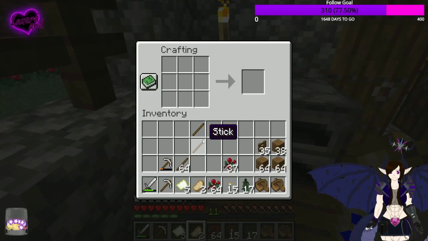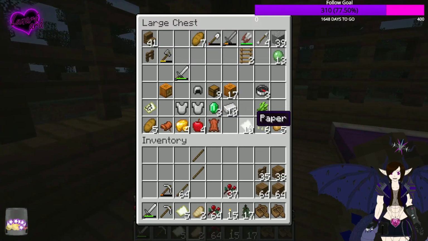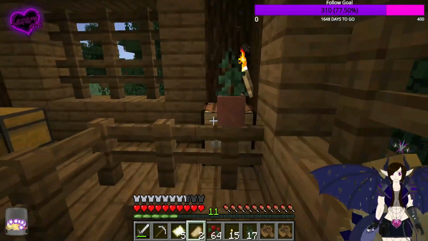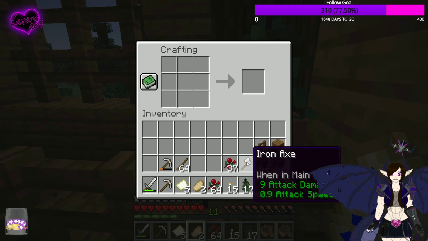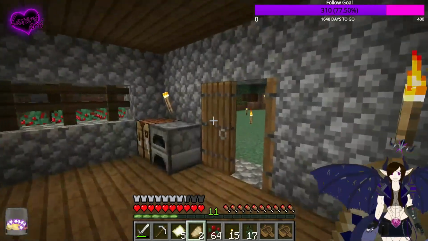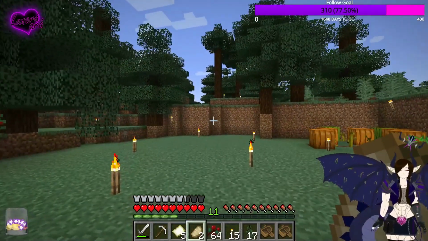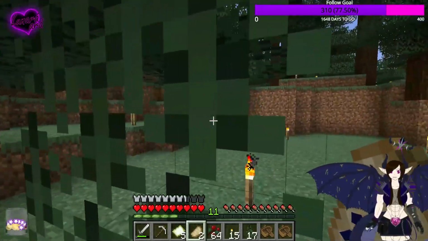Okay. I need to get the materials for upstairs. One, two, three. Crafting table. One, two. There we go. We got the new axe. I'll be coming back here in a little bit to finish off the farm. But for now, we are actually gonna go exploring because I haven't done that in forever.